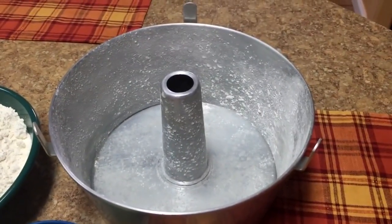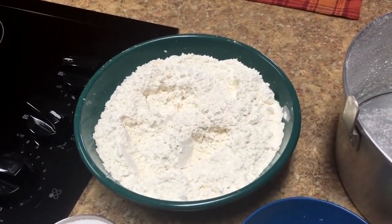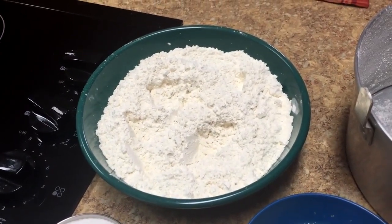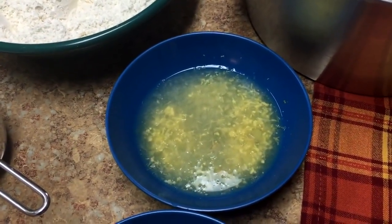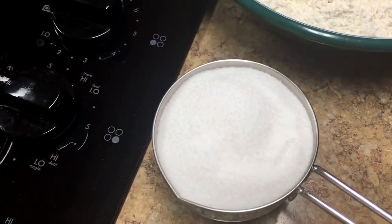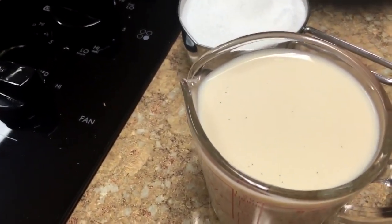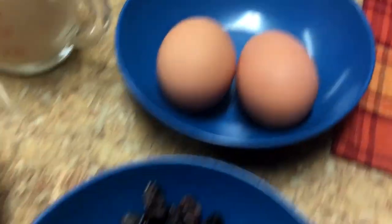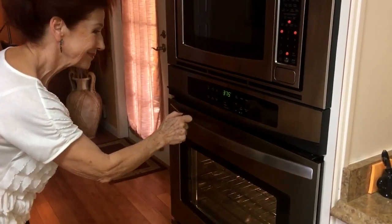First off, you're going to need a buttered and floured Bundt cake pan. In this bowl we have three cups of sifted flour, a teaspoon of baking powder, and a dash of salt. Over here we have the juice of a lemon as well as the grated lemon rind, one cup of sugar, eight ounces — one cup — of milk which we're going to warm, two eggs that we will whip, and half a cup of raisins and half a cup of almonds. Right now my stepmom is preheating the oven to 375.